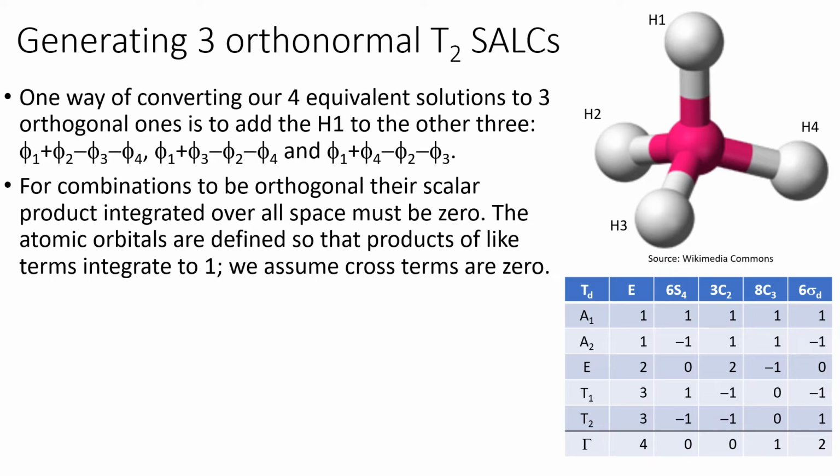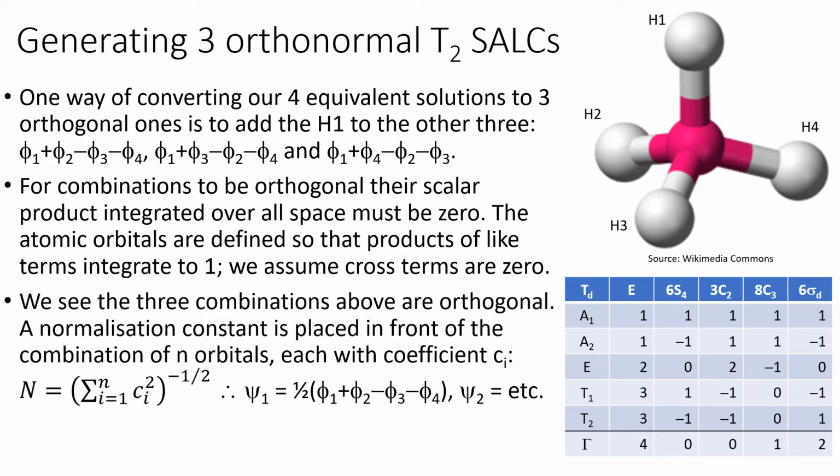So multiplying all these together, you get 2 plus 1s and 2 minus 1s, and when you sum them up, they come to 0. You can try the same thing with the other combinations. They're all mutually orthogonal, which is what we want in these linear combinations of atomic orbitals. They're all meant to be orthogonal to each other, following on from our orthogonality theorem that underpins it all.